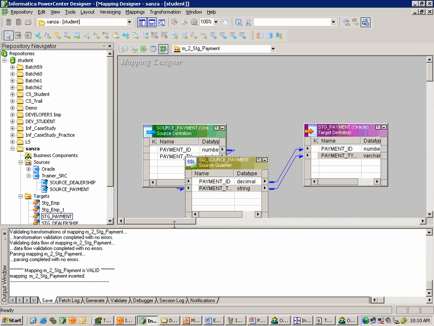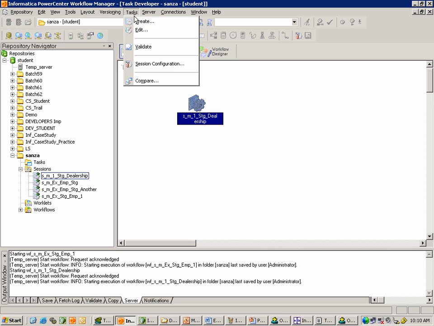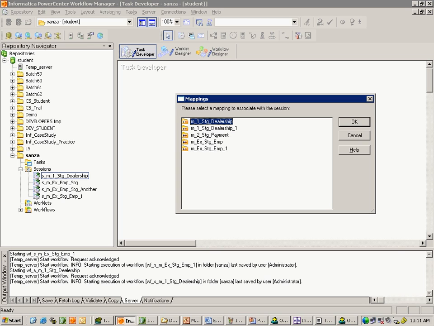Now I will create a session for this mapping. Way to create, under the task developer, task, create, name of the session, S underscore M underscore 2 underscore STG underscore payment.